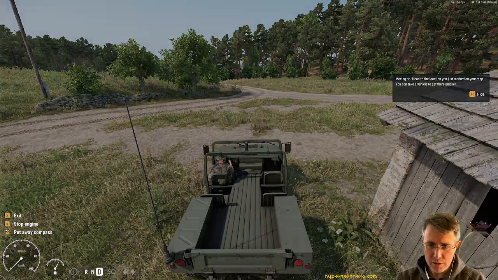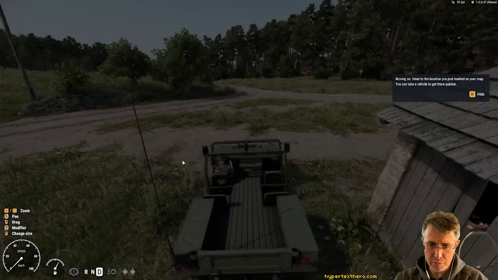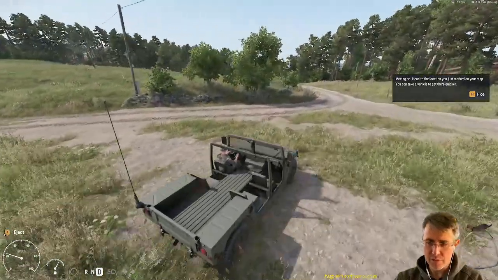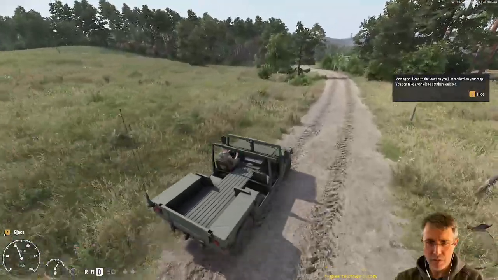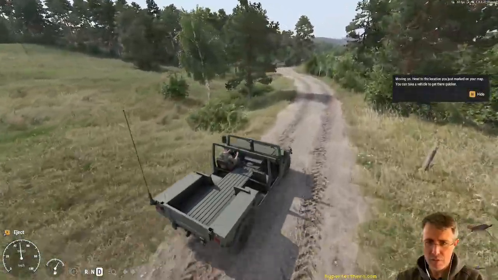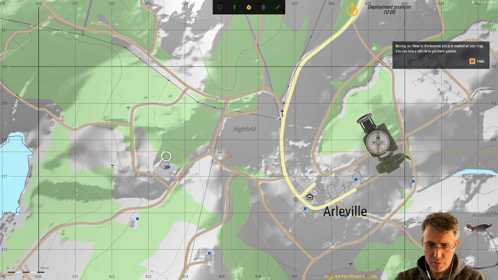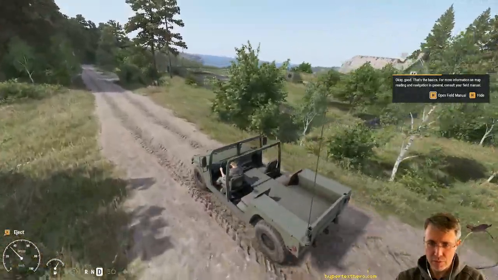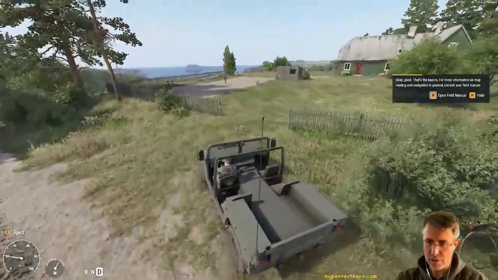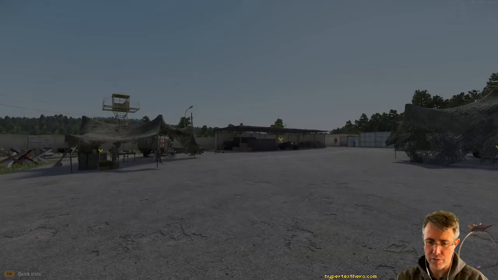Okay, I think this is here, so it's going to be a little bit forward and to the left. The right. I think this is the location. Okay, good. That's the basics. For more information on map reading and navigation in general, consult your field manual.